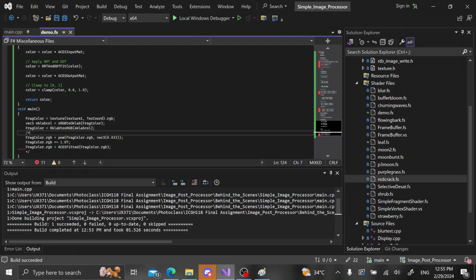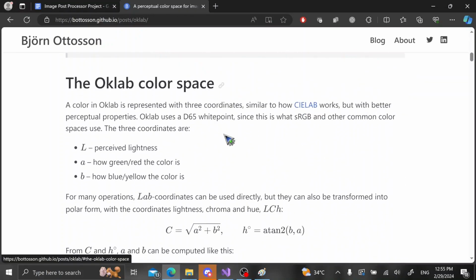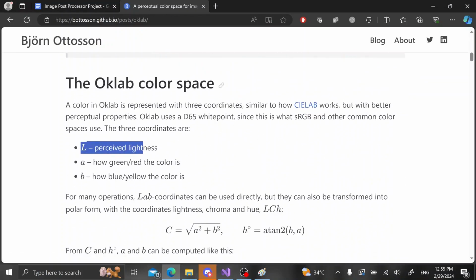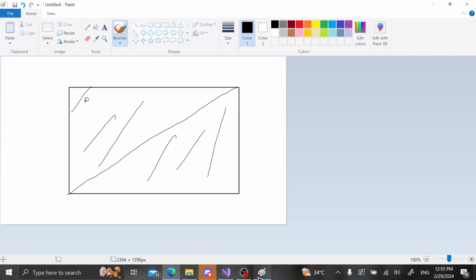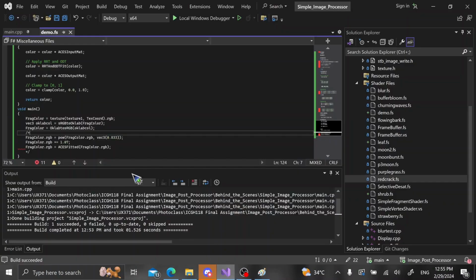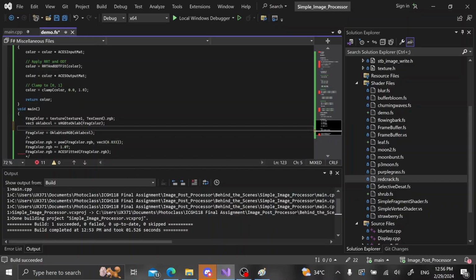Back to the topic. We have the OKLab color, which, instead of being RGB, is going to be an LAB value. As it says here, L is the perceived lightness, and AB is more of the hue of the color: how green or red, and how blue or yellow the color is. So what if we take the OKLab call that we have?